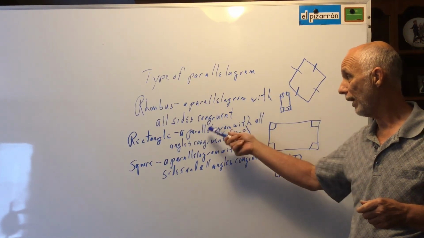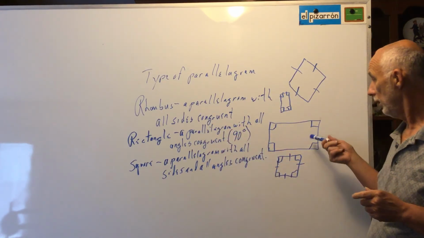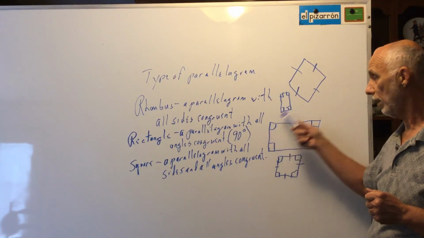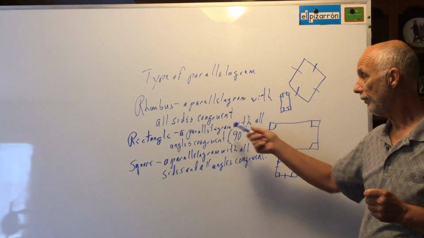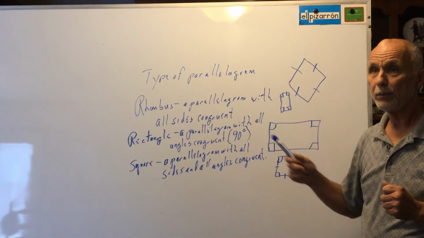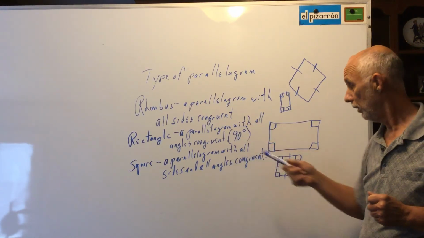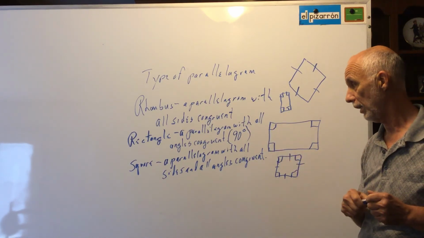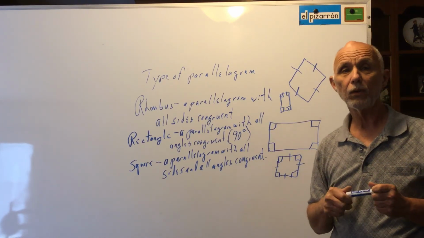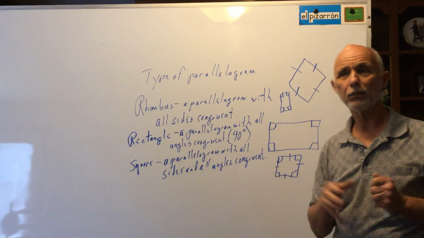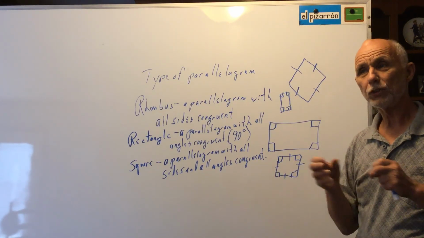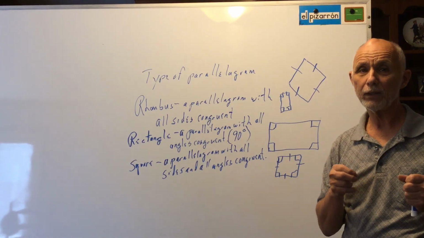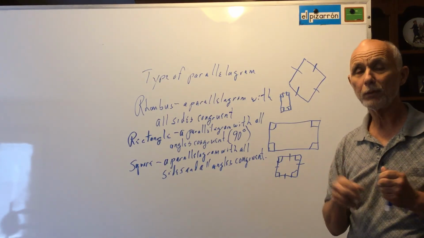Now, if I said every rectangle is a square, that's false. This is a rectangle, it has all 90-degree angles. It's not a square because all the sides are not congruent. So every rectangle is not a square, but every square is a rectangle because every square has to have all 90-degree angles, just like a rectangle does. All right? So again, it seems a little bit confusing in a way that you say it one way and it's true and you say it the other way it's false. But if you think about what the sayings are saying, that's what makes it make sense.